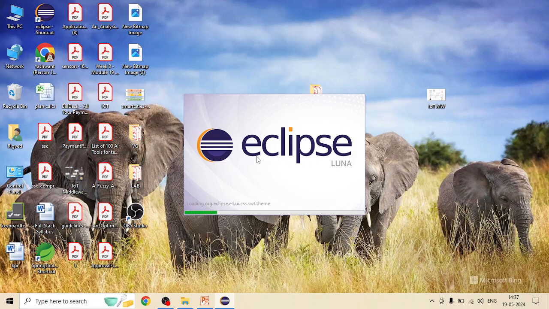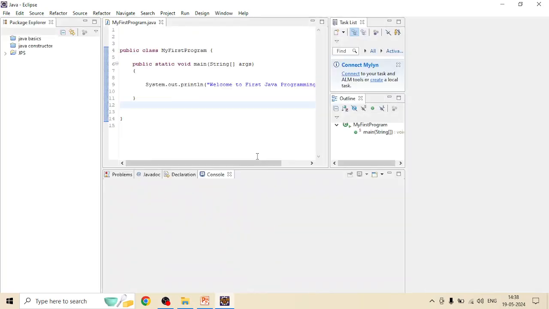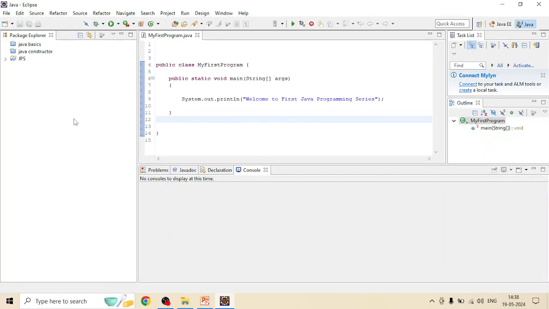All the literals like byte, integer, short, we will see in the programs. In the Java programming series project we have already created, this is the default package in src.